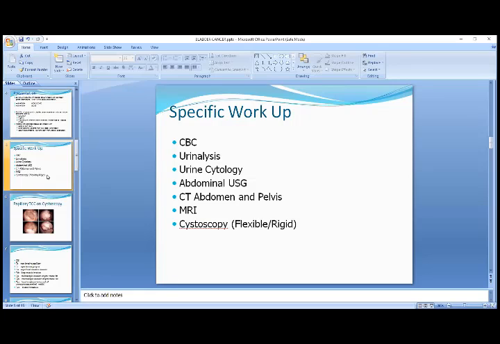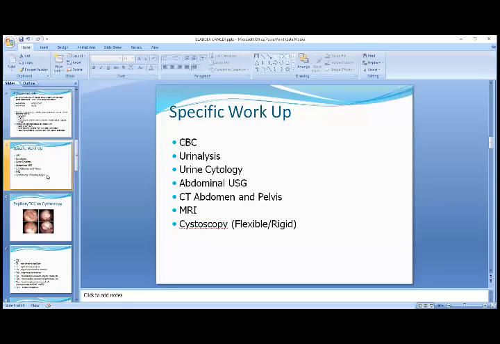Then in third number comes urine cytology. That is, you will examine the urine under the microscope and look for malignant cells. So if the patient is passing malignant cells, that is, the cells present in the urine have polychromasia or other signs of malignancy, like more mitotic figures, disturbed nuclear to cytoplasmic ratio, which are the markers of cancer cells. So if you encounter such cells in urine cytology, it will reconfirm your diagnosis, that is, the patient is suffering from urological malignancy.